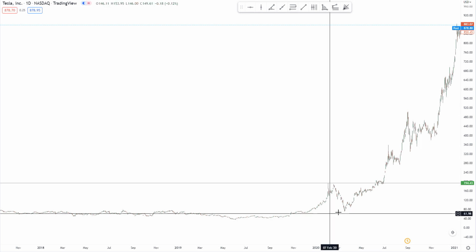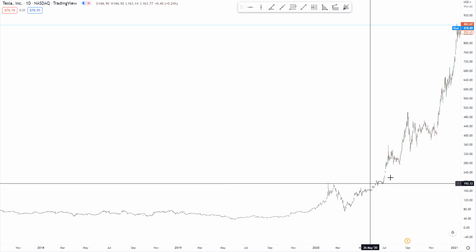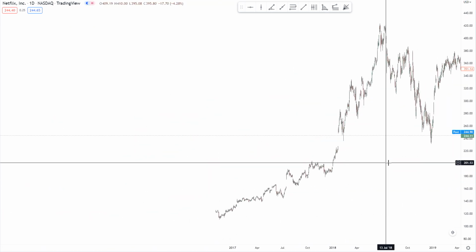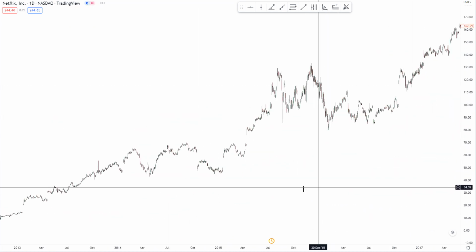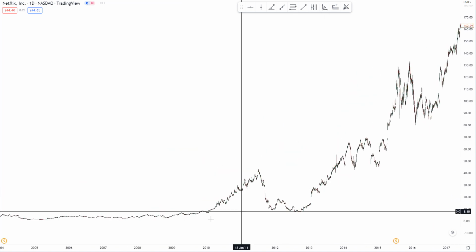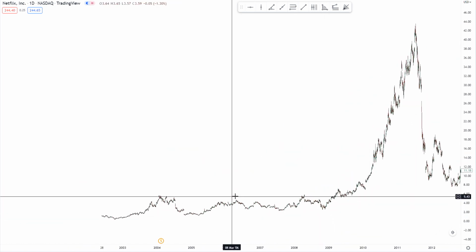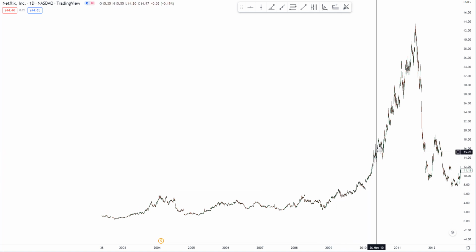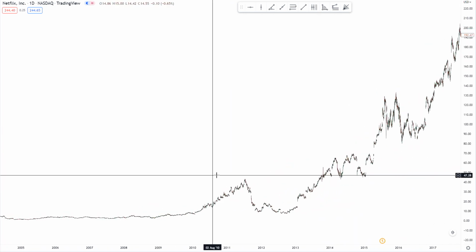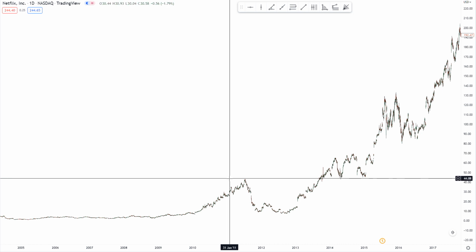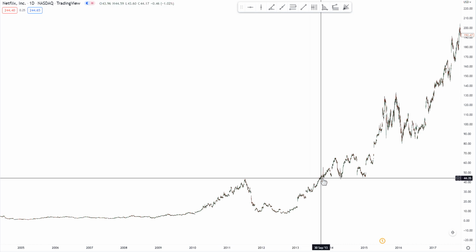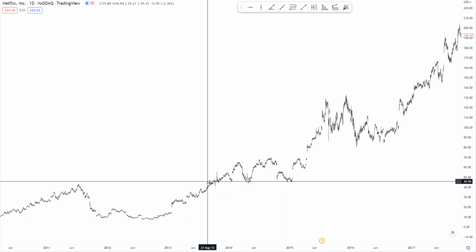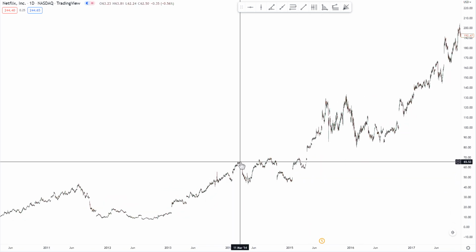So this is Tesla, and I'm not going to keep going with Tesla. Let's look at, I think Netflix is a good one. Netflix, we had some lows. Yeah, we had lows in Netflix, then we broke to all-time new highs, found support and resistance, and then moved significantly higher. Same thing happened right here, all-time new high, broke right there, little consolidation happened, and then we moved up significantly higher.